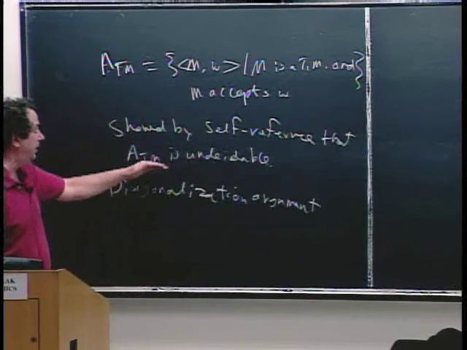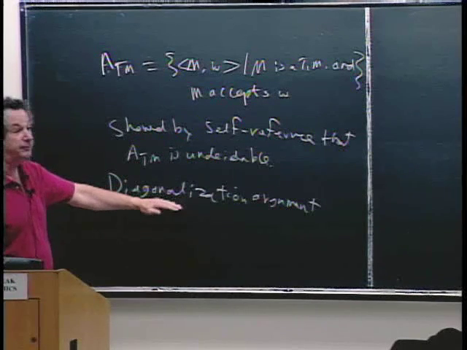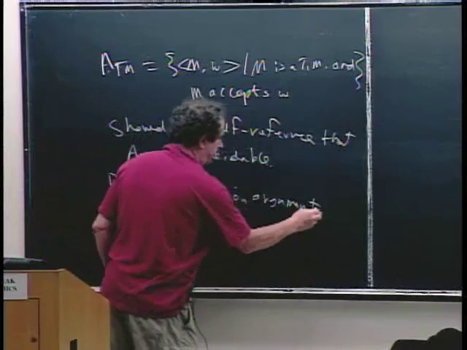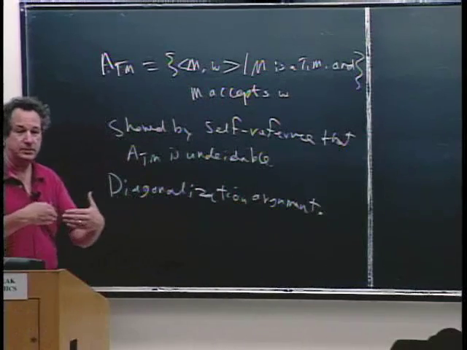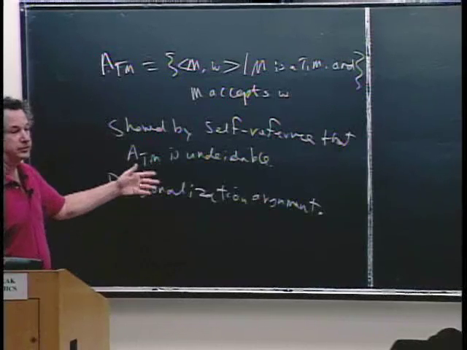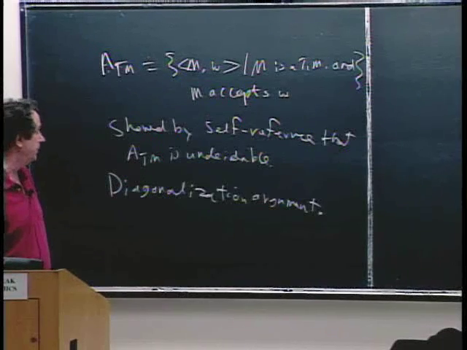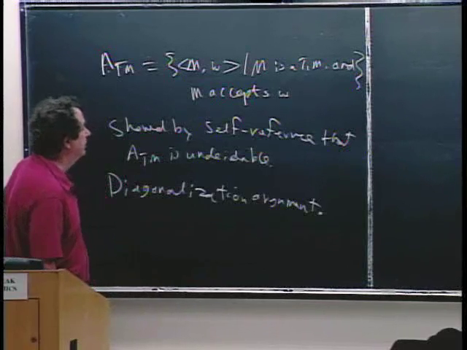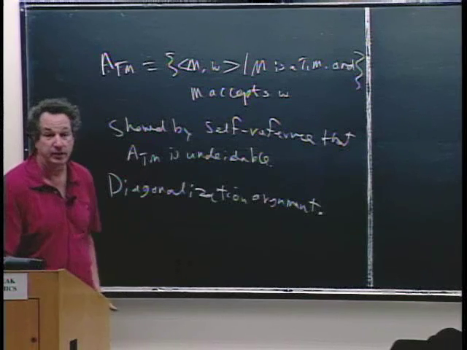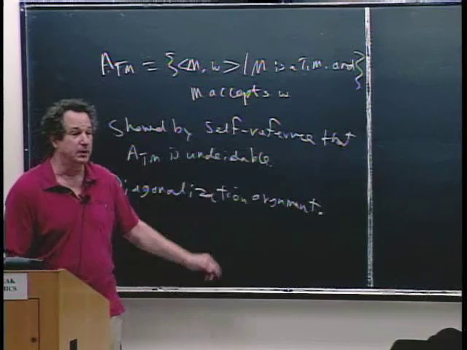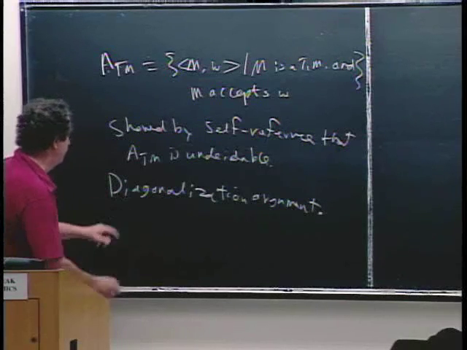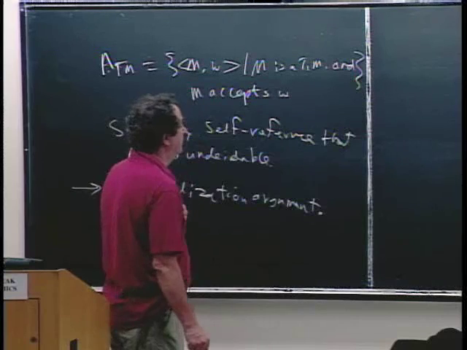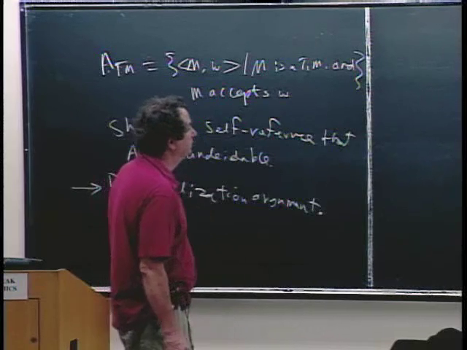Now, as it turns out, my diagonalization was different than the way it's done in the book. So I want to first do it the way it's done in the book, just so it's consistent. The lectures are completely consistent with what's in the book. Okay, and then we'll go back to reductions and exploit the whole machinery of reductions to prove that additional problems are undecidable. So now I'm going to focus on this diagonalization argument and do it the way that's in the book. The book's argument goes like this.